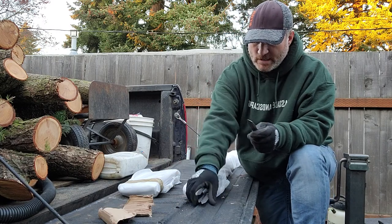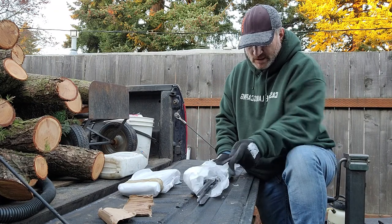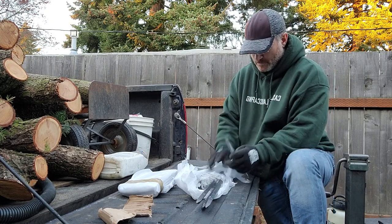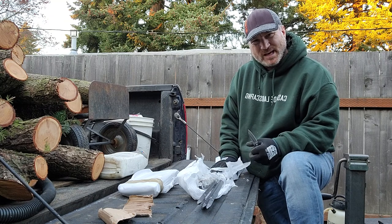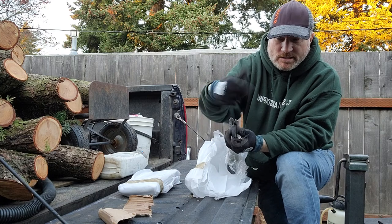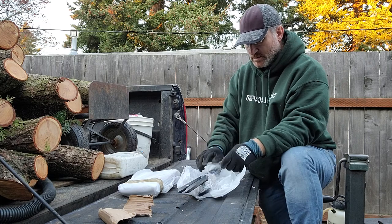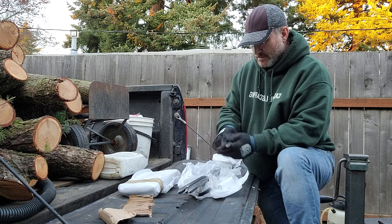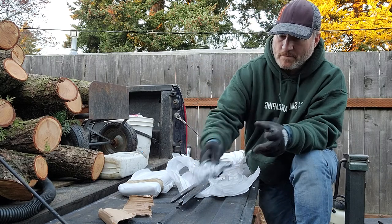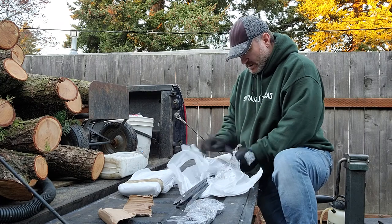Yeah, your cardboard deal at the end — it just, because they're so heavy and they're so sharp, it just pushed right through the cardboard. You have to make some kind of plastic cup to go over and fit over the end of these, kind of like a cup, and then you tape it on really good and then maybe some cardboard and foam and whatever else. But shipping these to the U.S. is probably almost more expensive than they are to make or to sell.